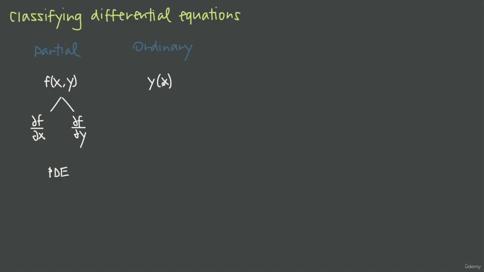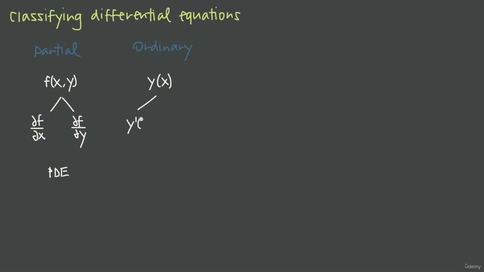Because this function is defined in terms of just one variable, when we take its derivative, we don't have to take partial derivatives with respect to each variable in the equation. There's only one variable, and so we only need one derivative in order to differentiate this function y of x. Our derivative can be given in several notations. All of these mean the same thing, they're just written different ways.